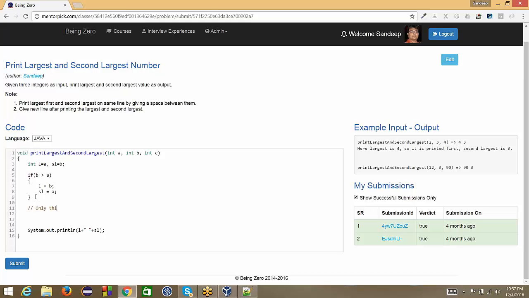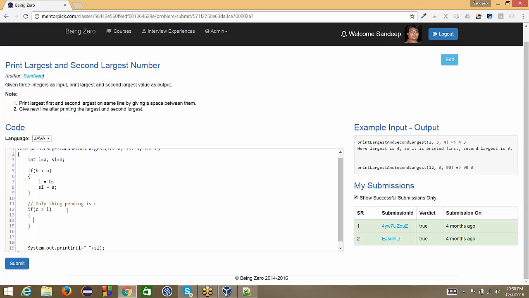Now the only thing pending is C. Can we compare C with L and SL and do the update? L and SL have got the value out of A and B. Now if C is greater than L, what does it mean? C is largest, no doubt about it.